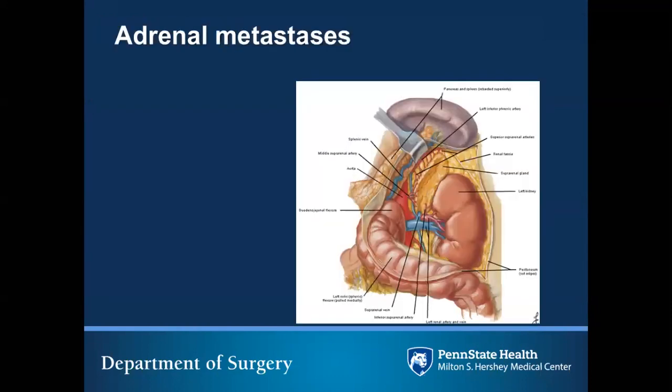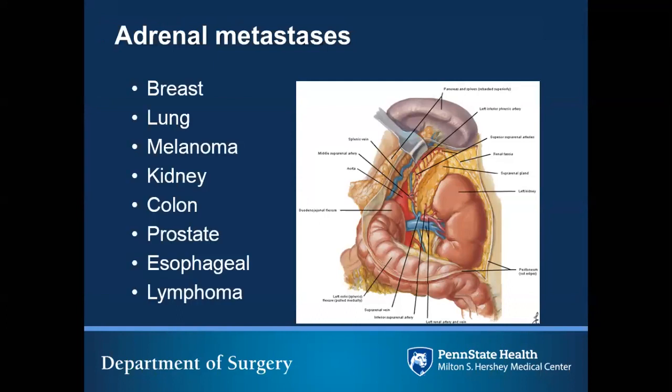And speaking of that, here is the list of the common types of malignancies that do metastasize to the adrenal. You will classically see breast cancer as well as non-small cell lung cancer. Melanoma can metastasize almost anywhere. I've absolutely seen it go to the adrenal, even in the relatively oligometastatic state. I've seen melanoma actually metastatic to a pheo. That was fairly uncommon, but you can see that as well. Renal cancer, colon cancer, prostate, esophageal, and lymphomas are all also seen in the adrenal.